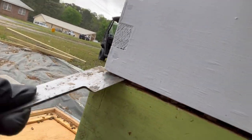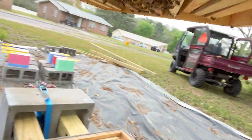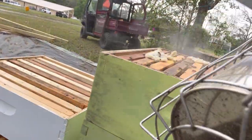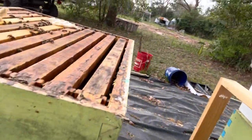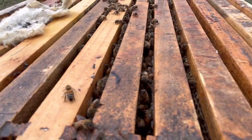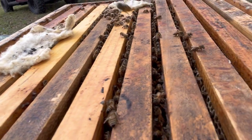Honey. I'm gonna borrow. Oh, hello. Busy, busy, busy. Not foraging much today because it's overcast. I'm expecting like 100% chance of rain today, so I'm trying to get this done before the rain.